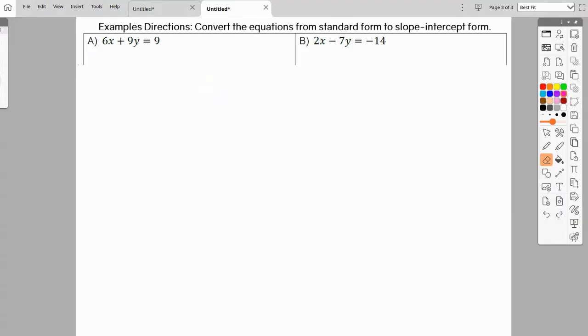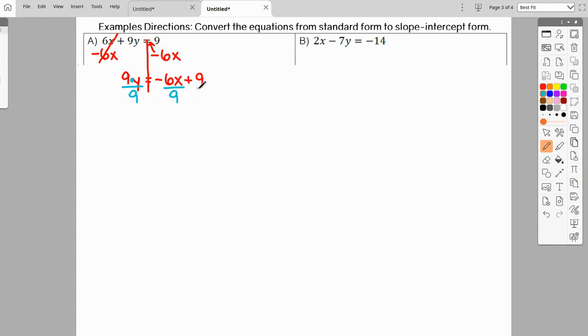In the next example A, we're going to convert the equation from standard form to slope-intercept form by first drawing our line and then always subtracting over our x term with the number attached. So that is subtracting 6x on each side. It cancels out on the left and leaves you with a 9y. On the right side, I sneak that in with a nice arrow in front of my 9 to make it -6x plus 9. From here, I see that 9 is attached to y with multiplication. So to detach it, I do the opposite, which is division.